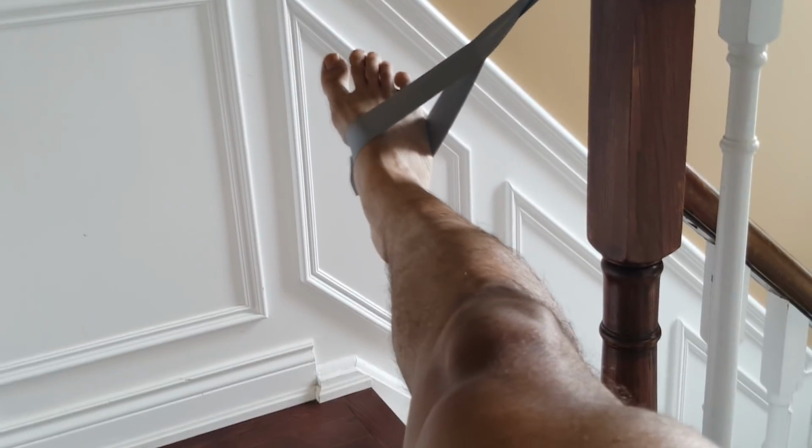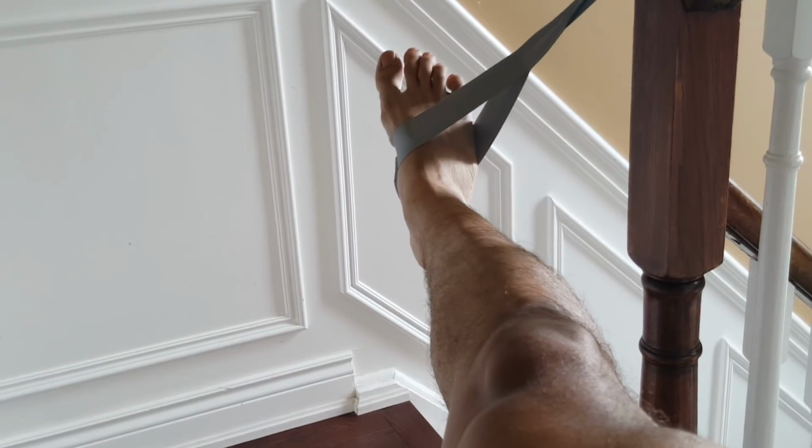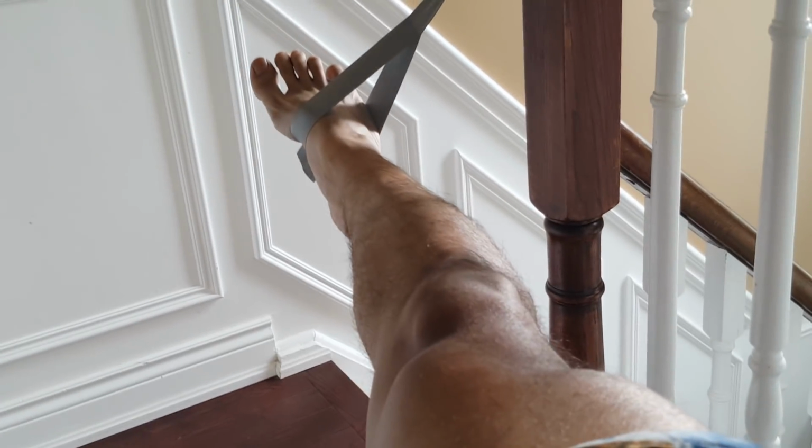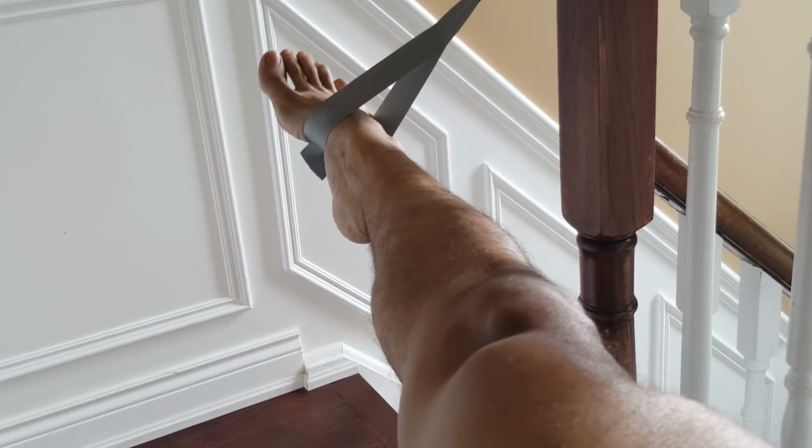Now, I don't want to see any rotating of the knee like that. I just want movement of the ankle. I want a sort of plantar flexion. I want you to do exactly what you see here. And my recommendation would be to do 15 to 20 reps for about 3 sets.